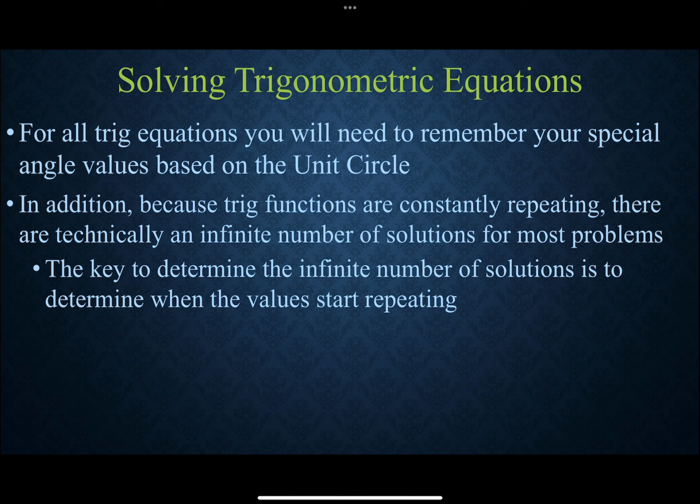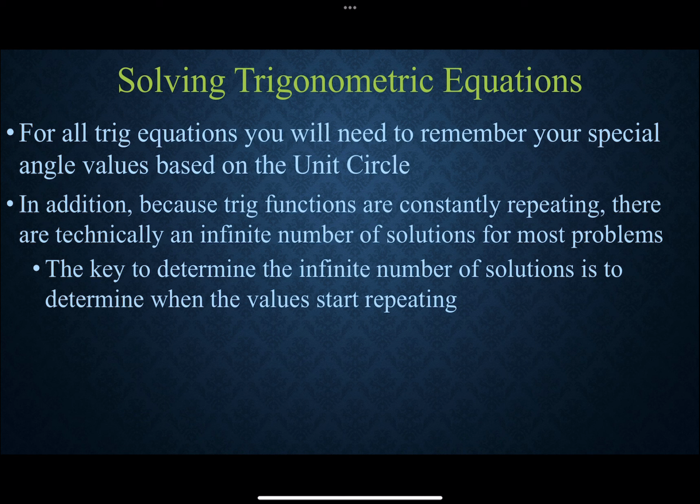We see if quadrant 1 and 3 are connected, and then 2 and 4 are connected. Because there's no way for 1 and 2 to be connected to get back to being coterminal, or 2 and 3, or 3 and 4. So it has to be a diagonal pattern instead. So pi over 6, 7 pi over 6. Next angle would be 13 pi over 6.